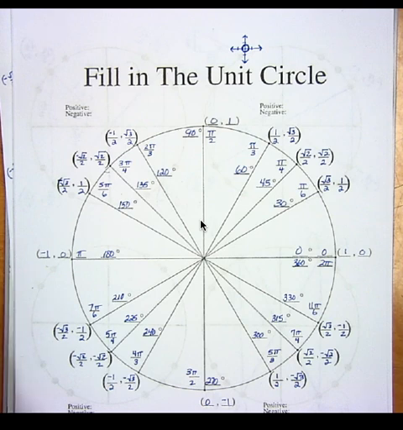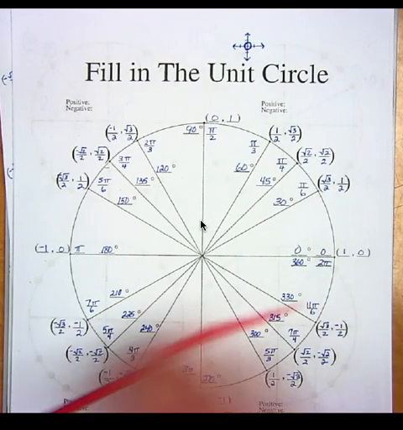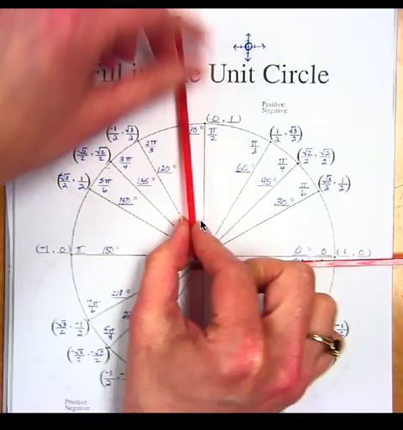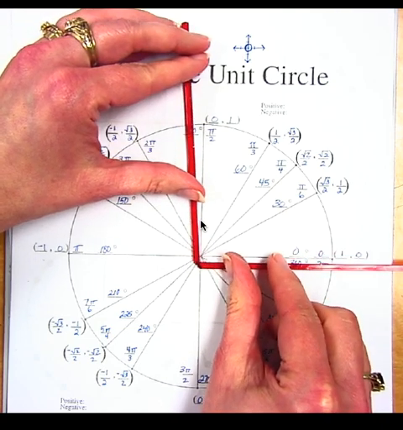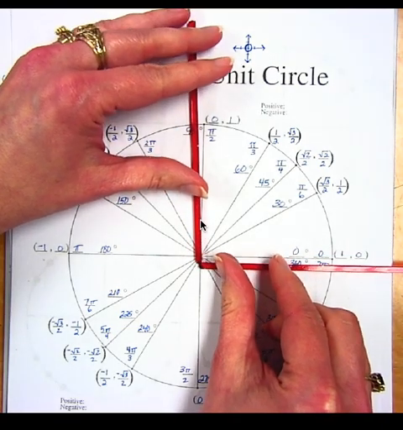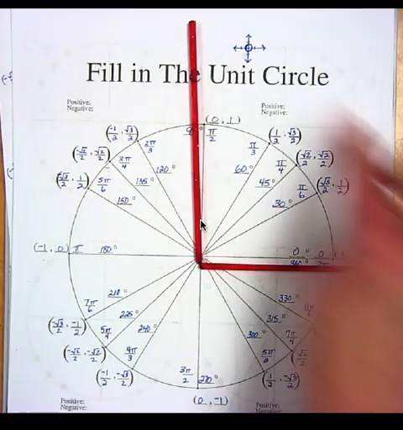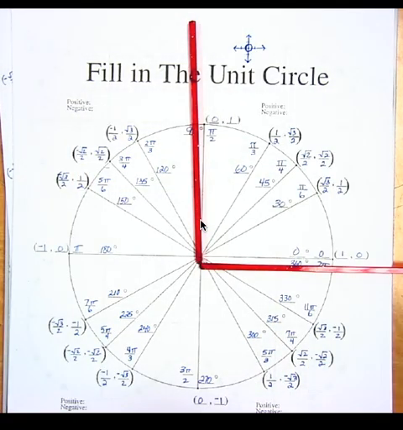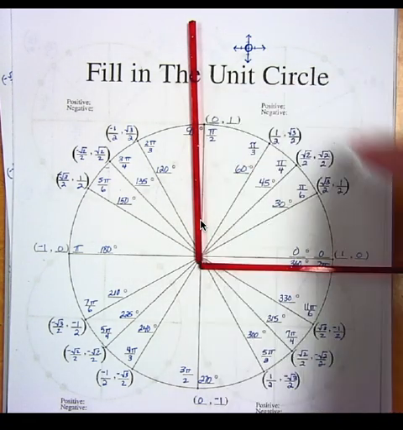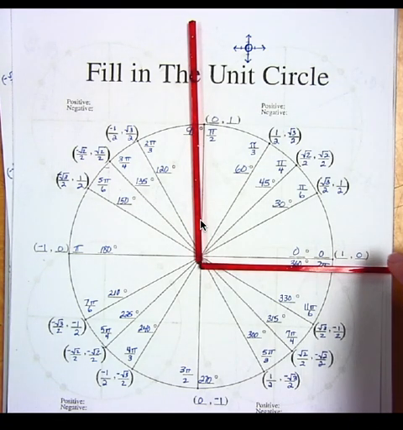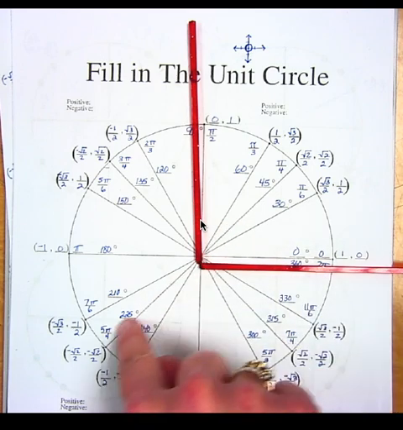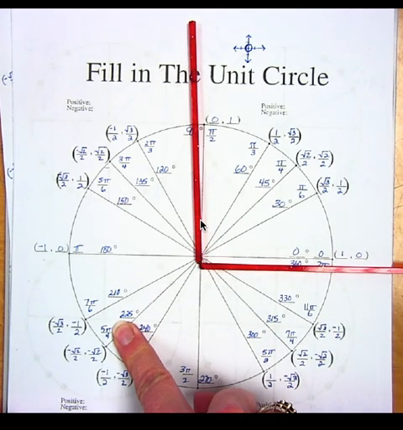Okay, so for your test, you're going to have to know the unit circle. There's going to be 10 blanks that you're going to have to fill in. So what you want to do is make sure you know this first quadrant really well. You're not really trying to memorize the whole thing at this point because you can wait for pre-cal for that. But you should have this memorized and then be able to reflect it. And if I were doing this as part of the quiz, I would write down this quadrant. And then if I needed to know this one over here, I would just reflect it across.